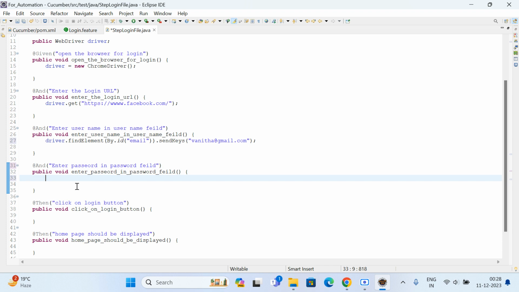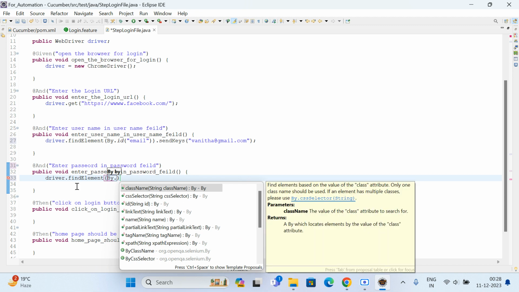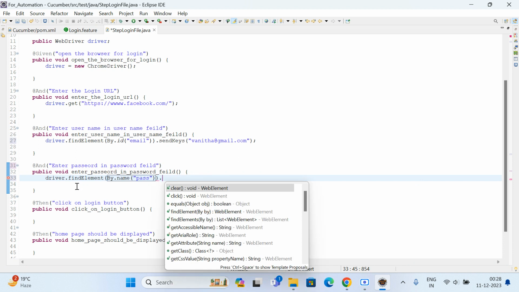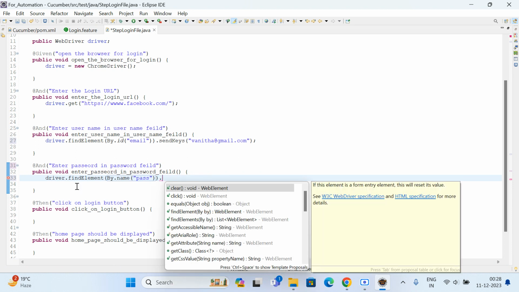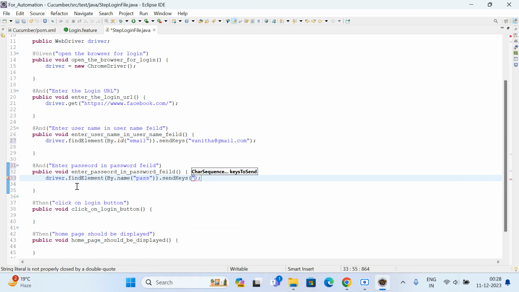Here also you need to set the path location: driver dot findElement, By dot id, in the double quotes, then sendKeys. Here you can give anything, like 1 2 3. Yeah, now it is done successfully.